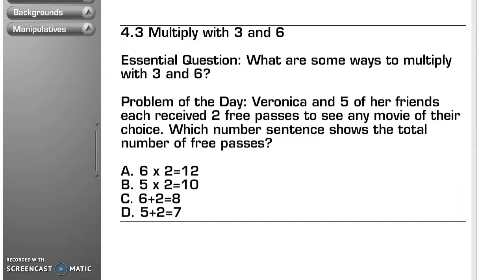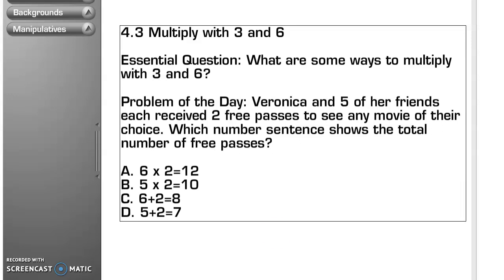Today is lesson 4.3, multiply with 3 and 6. Our essential question is, what are some ways to multiply with 3 and 6? Our problem of the day is Veronica and 5 of her friends each received 2 free passes to see any movie of their choice. Which number sentence shows the total number of free passes?